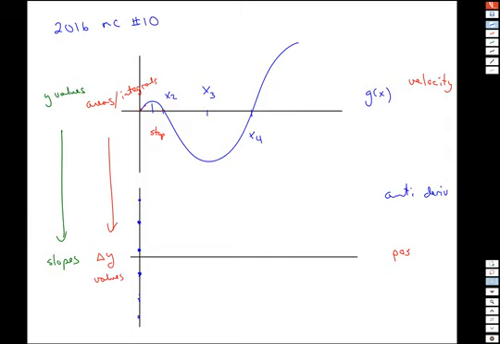I'm going to start here and just pick one of the random points. Sorry, I'm going to start with zero slope because there's a zero value first. So values, slopes. Then I'm going to have positive values until I get to x2. And then I have a zero slope again, and then I'm going to move backwards. So I'm going to have negative values for a bit until I get to here, something like this, until I get a zero slope again, and then I'm going to have positive slopes after that. So at a rough sketch, that's what it's going to look like there.